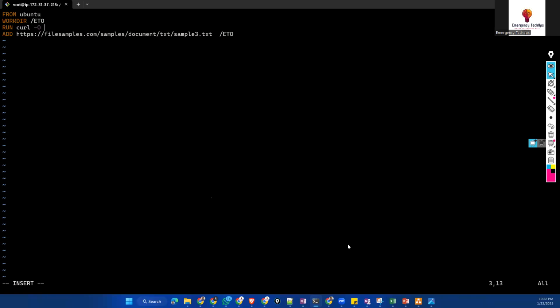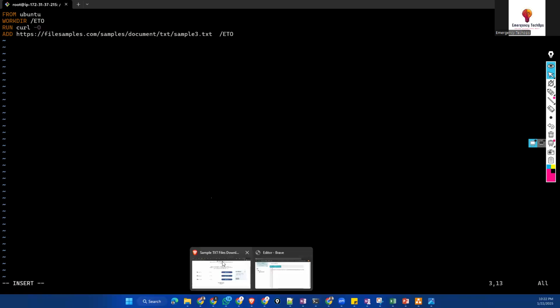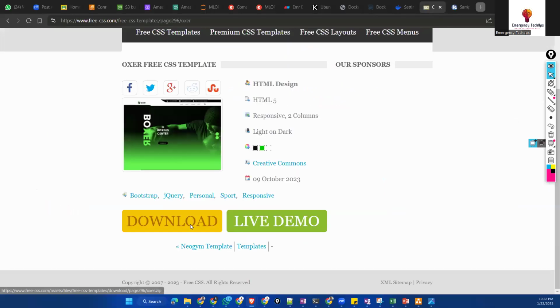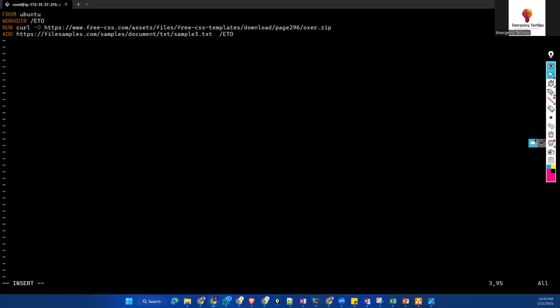and then come here, copy link address, and paste this one. Okay, so we can give, and you can also give apt install unzip, and then add RUN unzip this one.